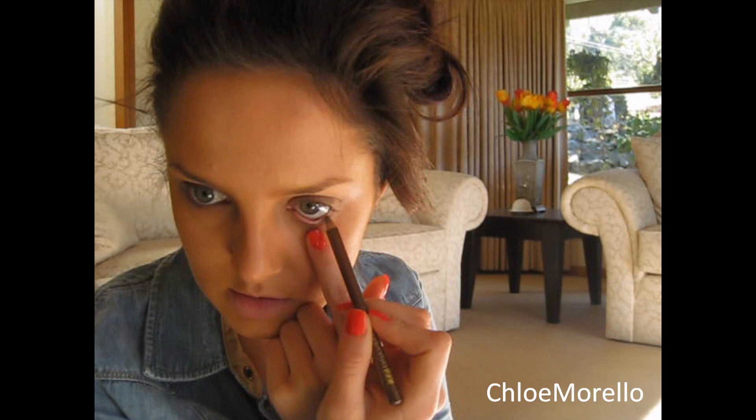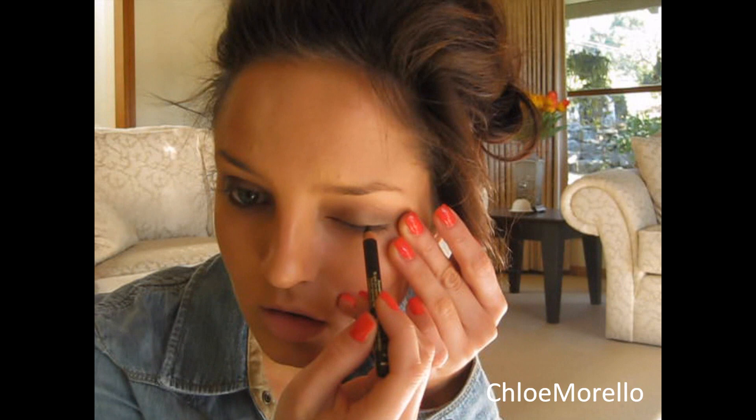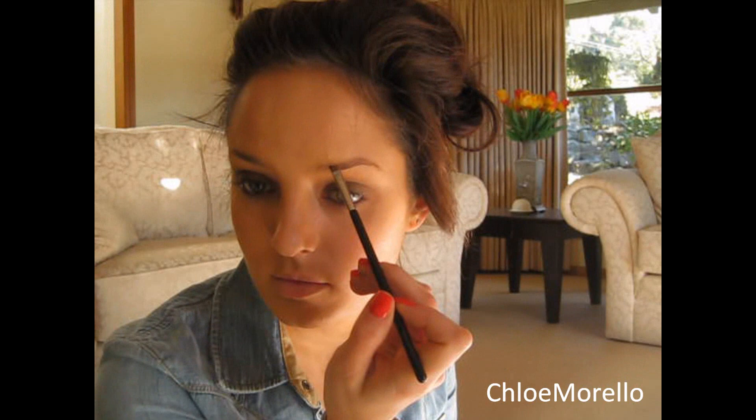Now this step you can easily skip if you've got sensitive eyes or something. Then taking a black coal smudgy liner and run it on my lash line. So I'm going to look down to a mirror, gently pull on my eye a little bit. People say not to do this but I find it much easier. And I'm actually going to try to work this right into the lash line — so not make it an obvious line above your eyelashes. Now I'm going to take some Black Out from the same palette and this short shader E20 from Sigma. I'm just going to pat this over that liner. And about now would be when I'd want to fill in my eyebrows. I've got a tutorial on my eyebrows, so go watch that tutorial if you want to see how to do this.